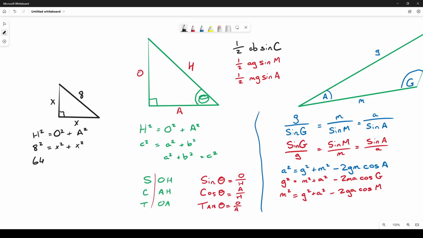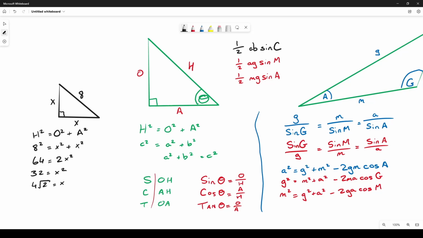We'd end up with 64 is equal to 2x squared. The reason why it works is that when you fill it in, even though there's technically two parts we don't know, there's only one unknown in the maths. There's only one single x term. Divide both sides by 2, and it just becomes algebra. A lot of this trigonometry stuff will be setting it up, which is the trigonometry part, and then a bit of algebra afterwards. And then the square root of 32 is 4 root 2, maybe, I don't know.